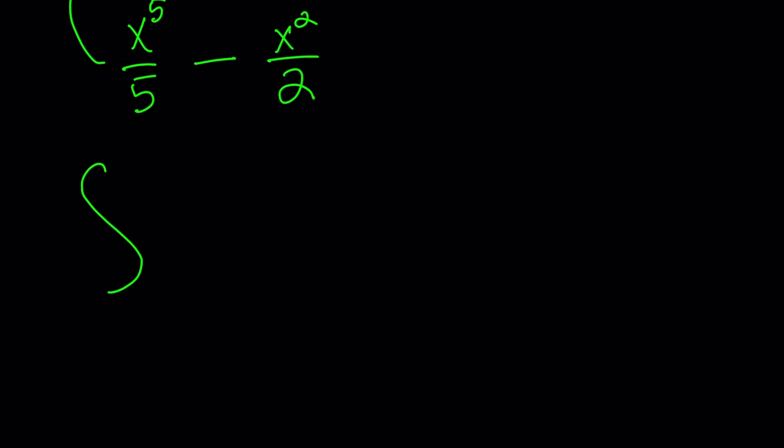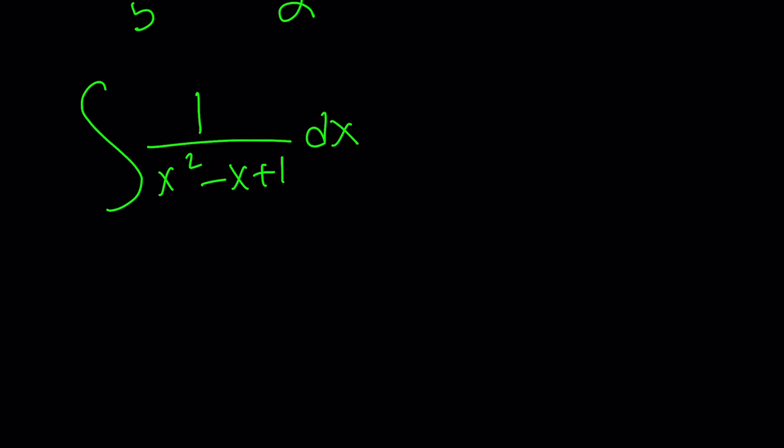So here's what we're trying to integrate now. How do I integrate this? Good question. This will also give you some idea about what happens if there's a quadratic in the denominator. Well, we're going to use perfect squares because perfect squares are perfect for this. How do you write this as a perfect square? So we kind of need to complete the square. In other words, we kind of need to look at the coefficient of x, which is negative one, square it.